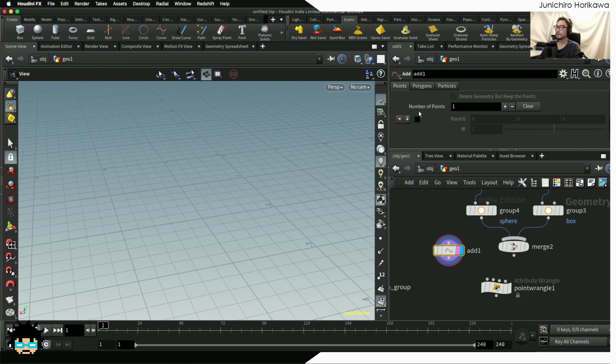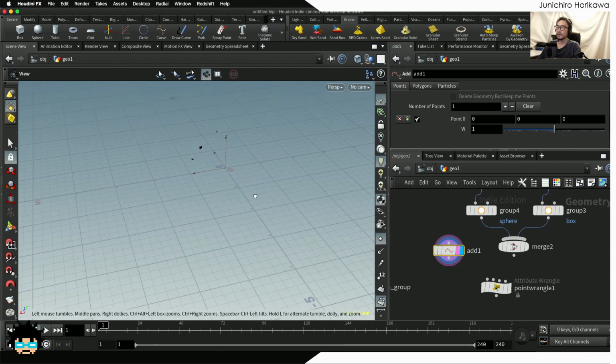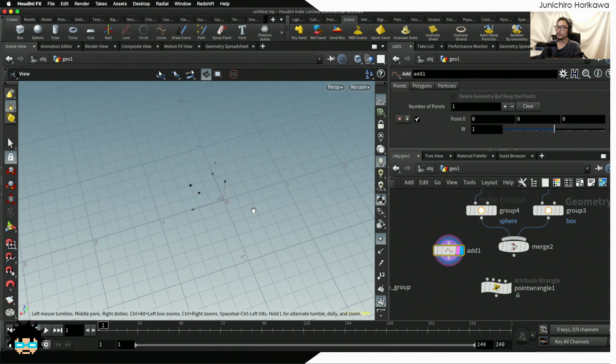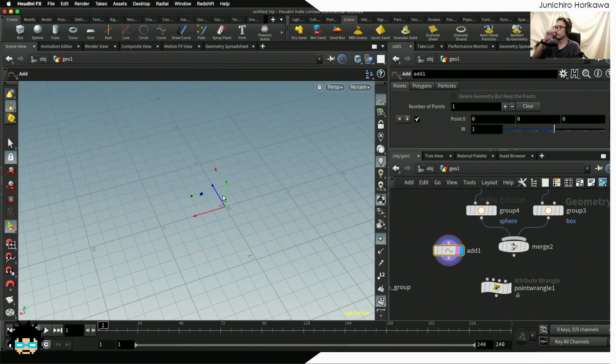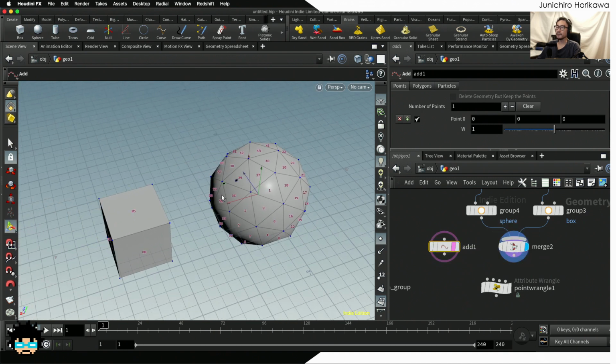So let's go to the inspector of the add node, check this box, and currently the point has been created on the center, onto the origin, where the x, y, and z coordinates are equal to 0. So I want to search for the closest point to this point that I've created through the add node from this geometry set.